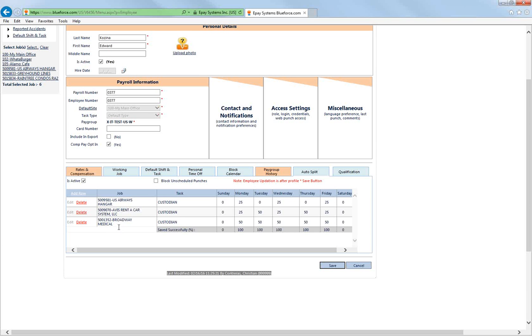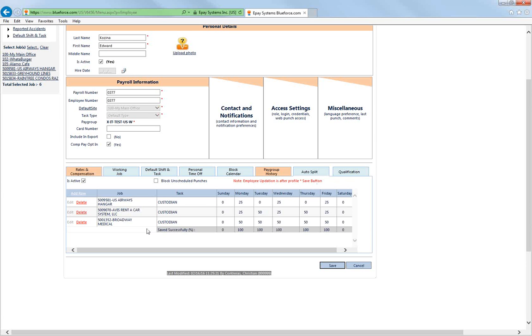The time card's only going to show you the total hours. If they worked 6 hours, they clocked in at the U.S. Airways hangar, clocked out at the Airways hangar, 6 hours, you go to the timesheet, and you're going to see, depending on how you've allocated the time, the multiple timesheets. So that's where you'll see the auto split, is that employee will have multiple timesheets, multiple jobs showing.